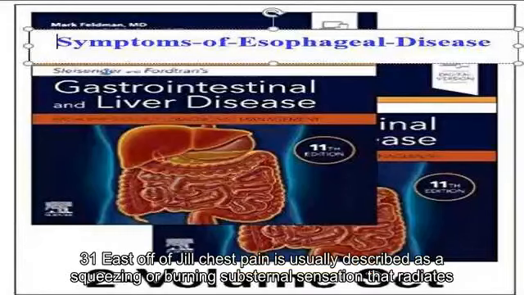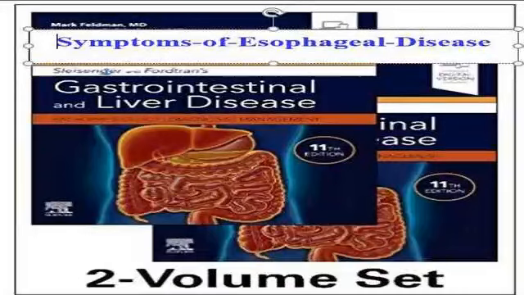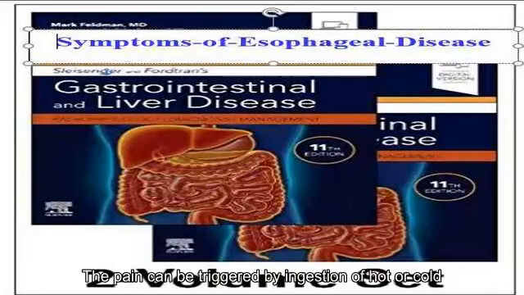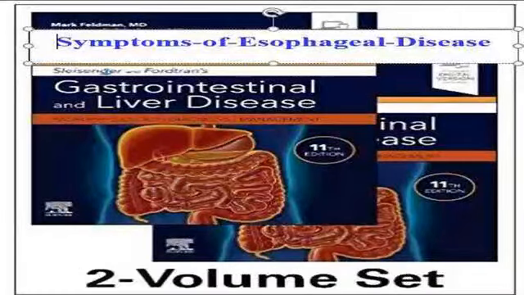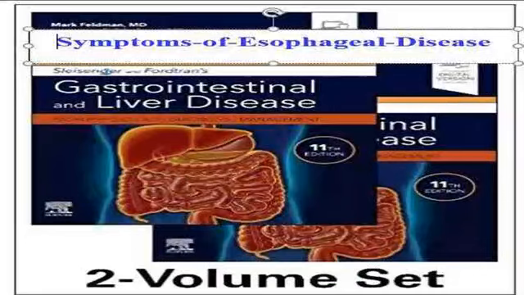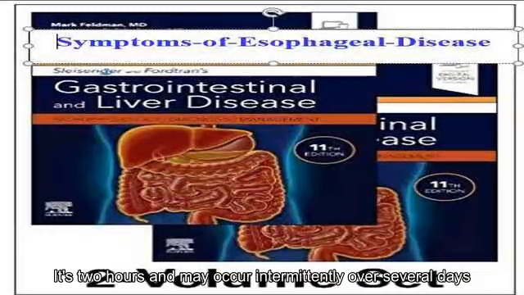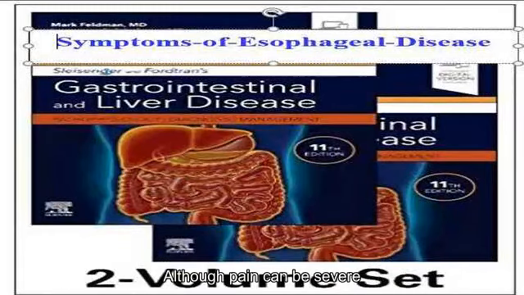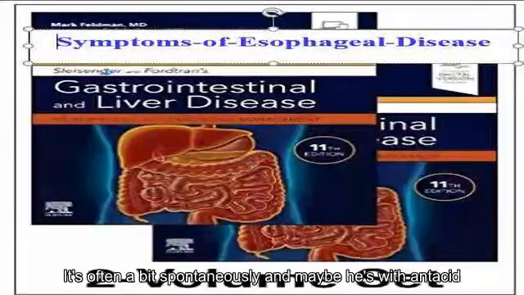Esophageal chest pain is usually described as a squeezing or burning substernal sensation that radiates to the back, neck, jaw, or arms. Although not always related to swallowing, the pain can be triggered by ingestion of hot or cold liquids. It may awaken the patient from sleep and can worsen during periods of emotional stress. The duration of pain ranges from minutes to hours and may occur intermittently over several days. Although pain can be severe, causing the patient to become ashen and perspire, it often abates spontaneously and may be eased with antacids.